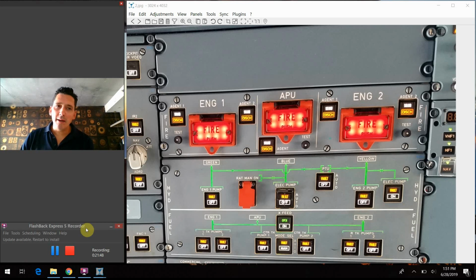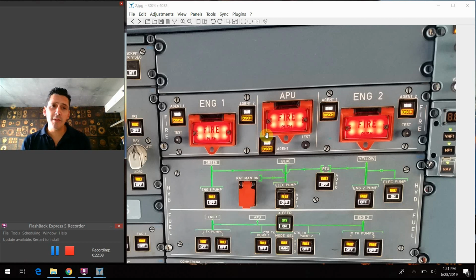So getting back to what I was talking about, this APU business about things occurring automatically when you're on the ground versus when you're in flight. This is a really interesting concept, the way they designed this. There are periods of time when the APU is just running and nobody's up on the flight deck because you're outside doing a walk around or some other sort of pre-flight preparations or what have you.